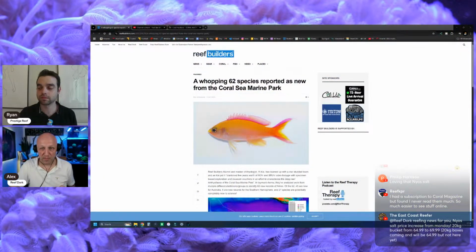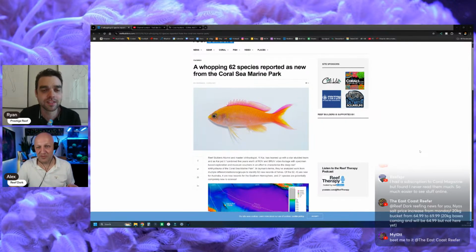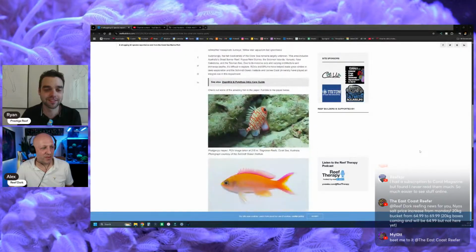We got this bad boy for a start. How's that, Ryan? Yeah, actually, no, that is quite nice, actually. That's really nice. That is a dead fish, by the way. They found a recently deceased one. I think that's an Anthias. I can't remember. Yeah, it looks like an Anthias, I think. But yeah, that. And do you want to see a weird one with massive eyes? Of course. Look at that bad boy.